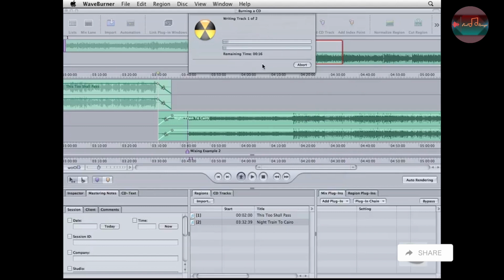The nice thing is if you're not using this, you could go into another program and create a CD. You're not necessarily going to have some of this metadata information, but you can create a nice CD, create your tracks on there, line them all up, maybe put some spacing in between. There are plenty of other programs that will let you create a Redbook CD and have the metadata like this. It's not just WaveBurner that does it. There are mastering programs that let you do it, and other ones that are just CD burning programs that will let you burn a Redbook CD. So this will be done in just a second here.